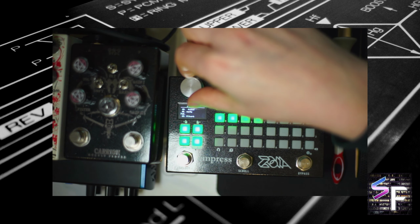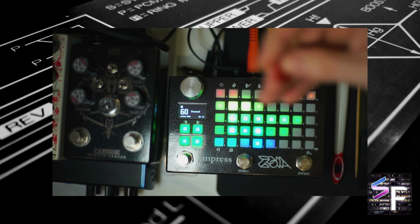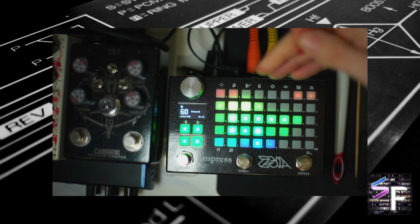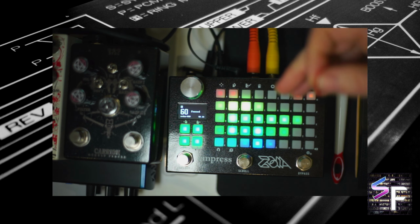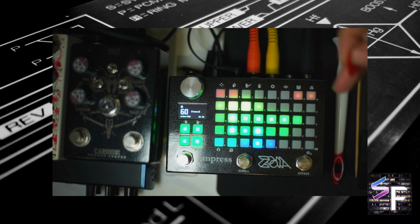Now, the other kind of downside is when you load a patch, you will just get this. And it's very hard to tell what the patch is actually doing. And that's a little bit of a downside.